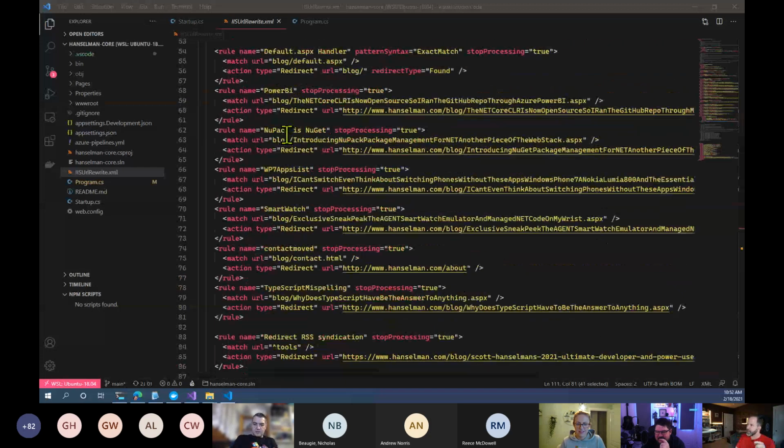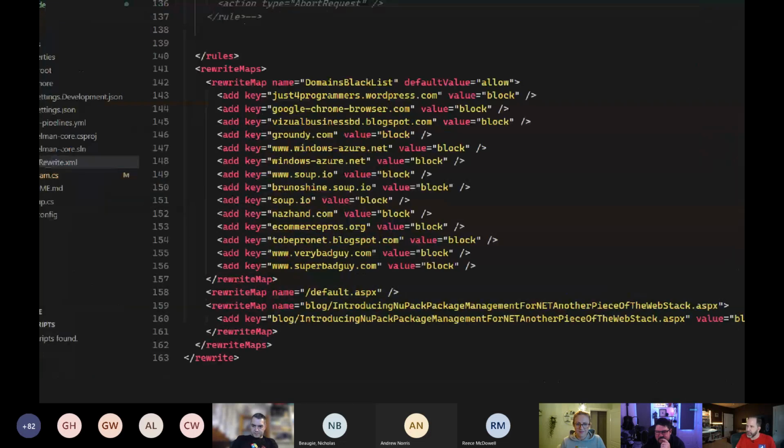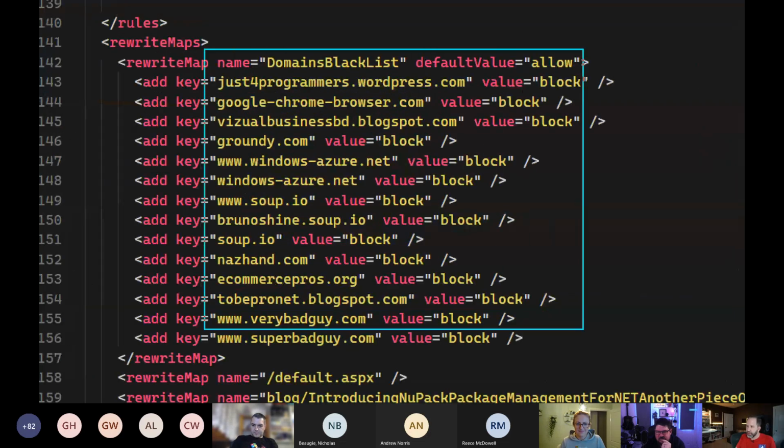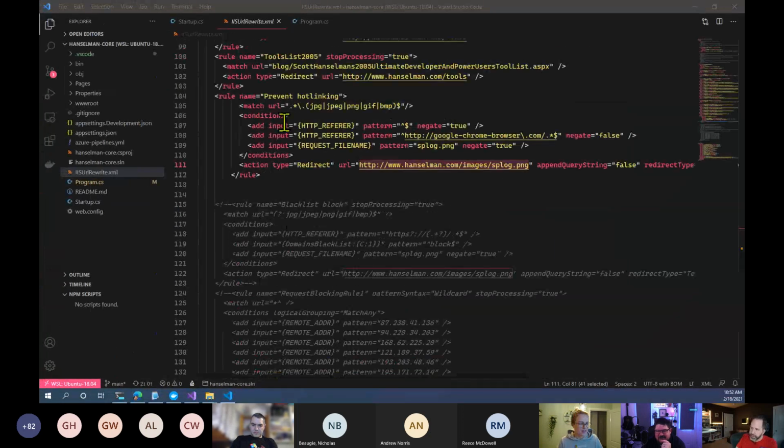But the intellectual property, the work, I've done the work, right? These are all the examples of people who suck. These are all literally people who I hate. These are for testing. There's not actually a guy called superbadguy.com, but everyone else here sucks. So this work has been done.